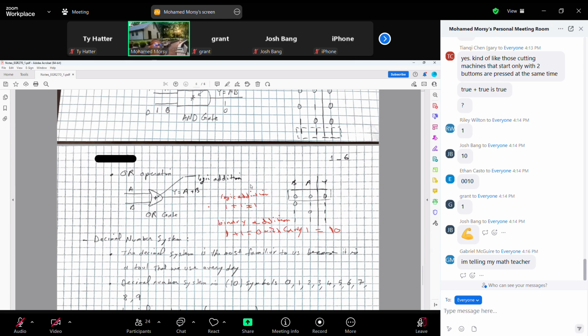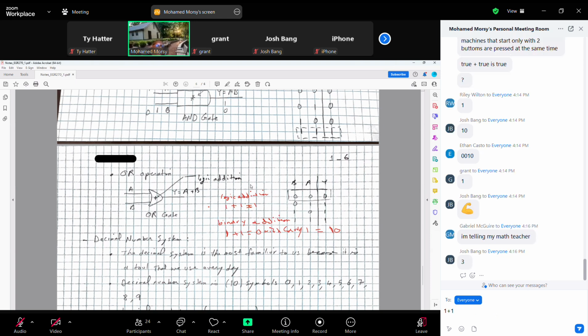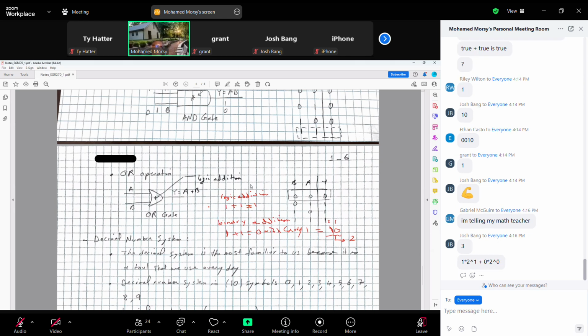Binary addition, like 1 plus 1. In our regular math, 1 plus 1 is equal to what? 2, right? So in binary addition, you can't say 1 plus 1 is 1. It is 0, 1 in binary. How do we read this 0, 1 in decimal? This is equivalent to weights 1 and 2. So 0 times 1 is 0, plus 1 times 2, so it is 2. Right? As a decimal number. So in binary addition, 1 plus 1 is equivalent to 2, and this is not equivalent to 1.